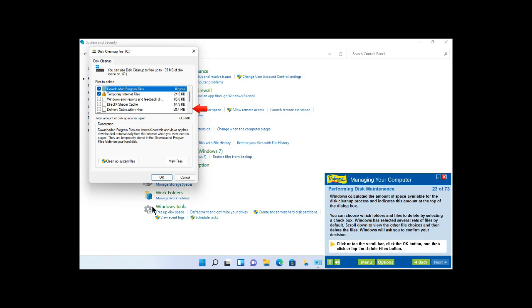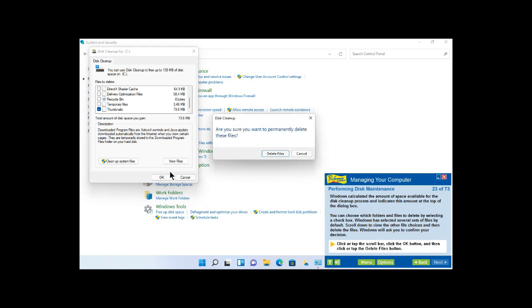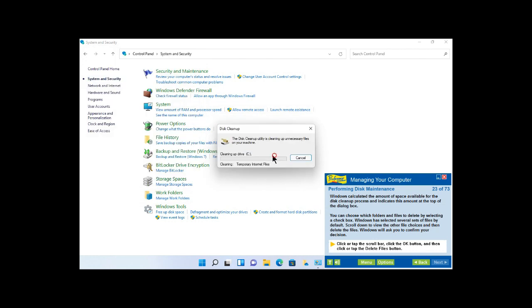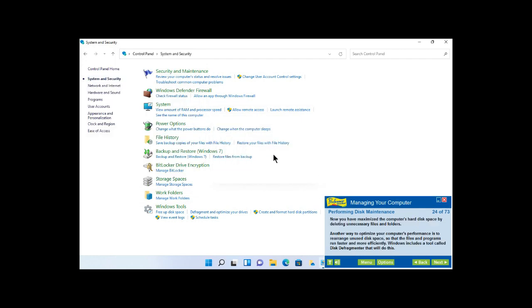Windows will ask you to confirm your decision. Now you have maximized the computer's hard disk space by deleting unnecessary files and folders.